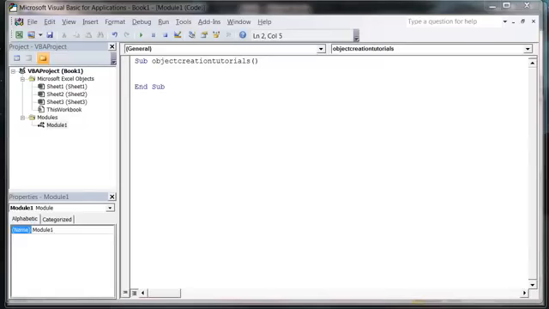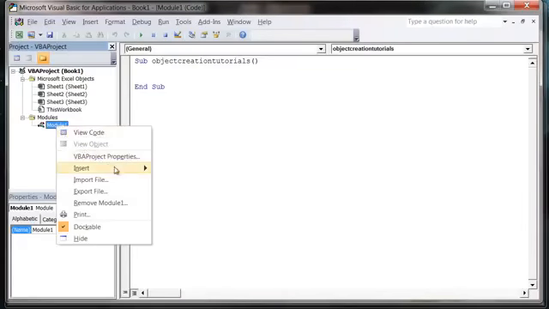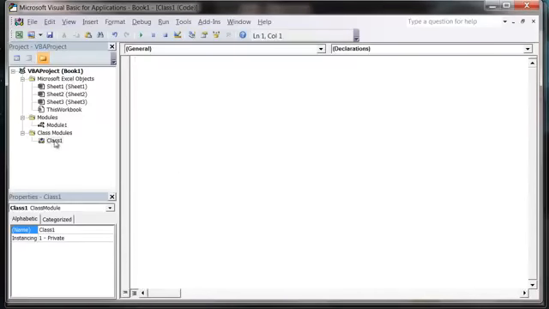This tutorial is going to show you how to use class modules. So you probably noticed them in the insert section, class module underneath module, so just go ahead and click on one of those and you'll notice that it opens up the same way a normal module does. What a class module allows us to do is create our own objects in VBA. And if you don't know what they are, then we've already been using them.